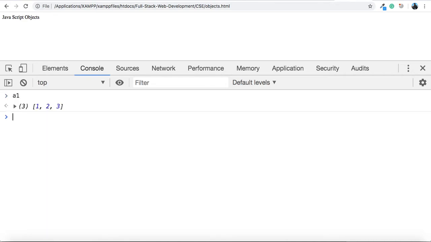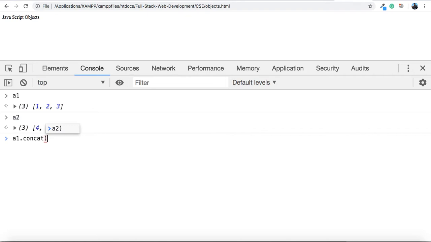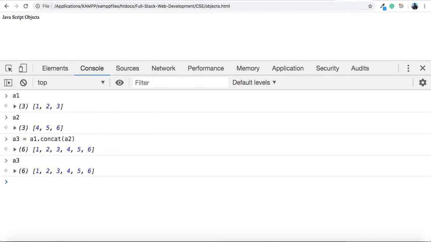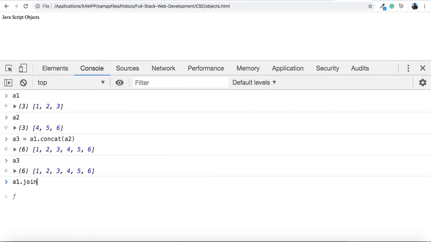Now again a1, a2 we have the values. Now try to concatenate, concat a2 and assign it to another array a3, and you can see the new value in a3 is this, right? You can also use the join method as you have discussed, a1.join, and this will become a string.